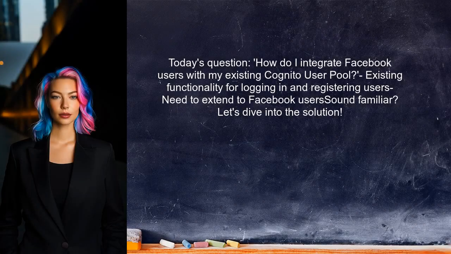Here's the specific question we're addressing today. One user asked, how do I integrate Facebook users with my existing Cognito user pool? They already have functionality for logging in and registering users, but they want to extend that to Facebook users as well. Sound familiar? Let's dive into the solution.